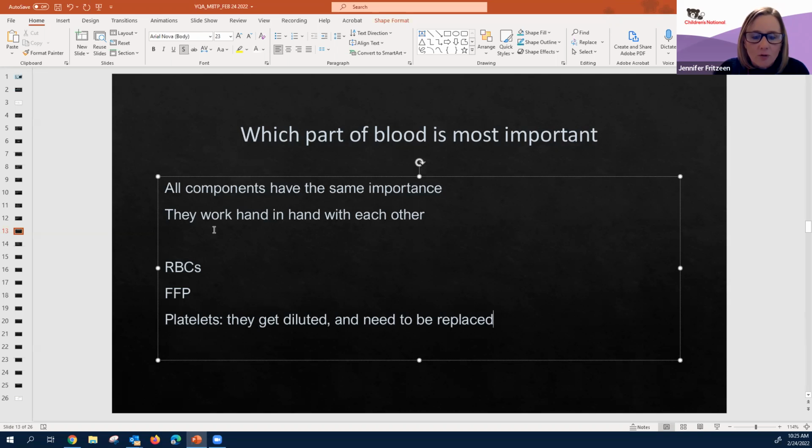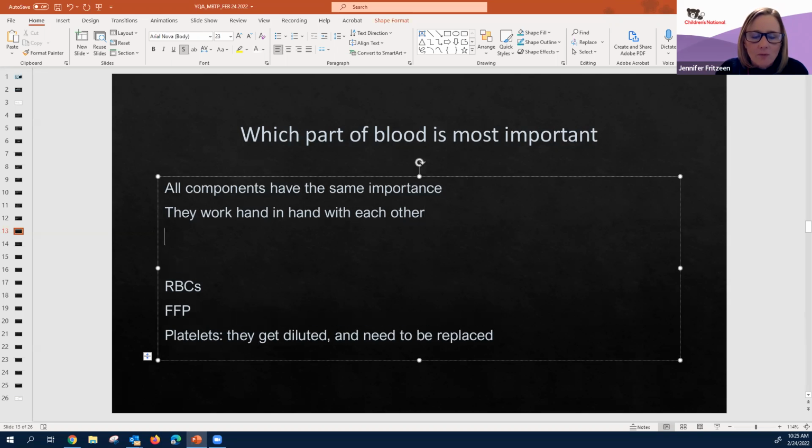I think back to early in my career, and I don't want to tell you what year it was because it really dates me. I remember working in the PICU, and we would really focus on red cells. Then everybody would wonder why our kids were oozy. They were oozing around their IVs, any openings, sutures. It was because we were giving so many red cells that they became more coagulopathic, because we had diluted out all the clotting factors.